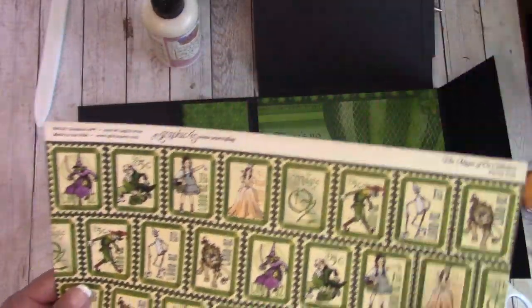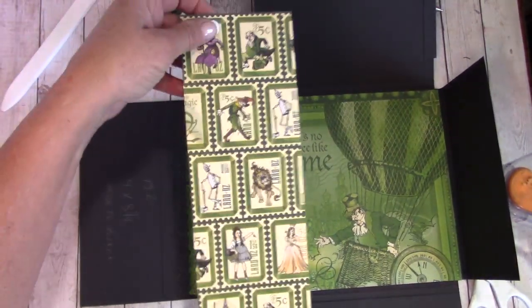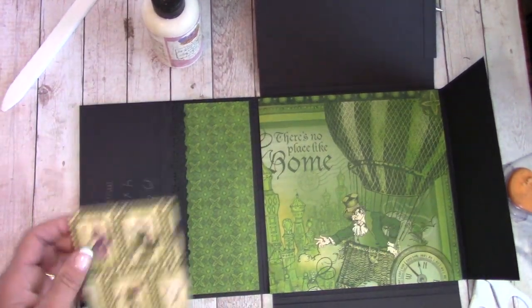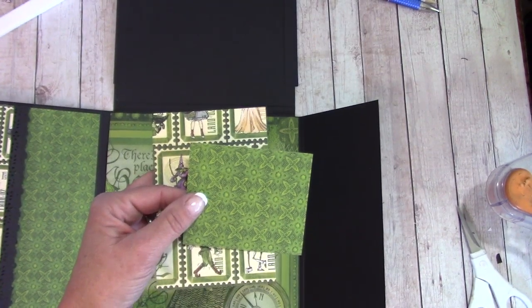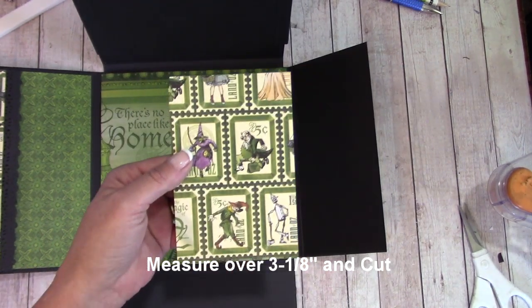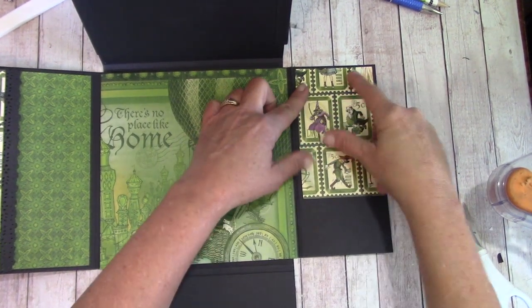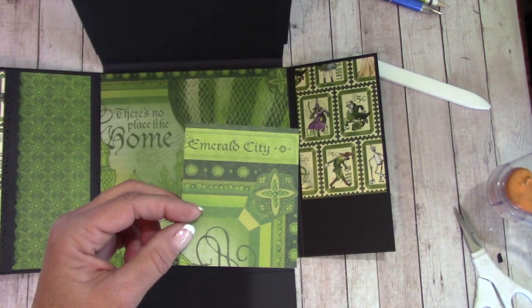In your paper pack you will find this print — on the back it is this. Take off that trim piece. Measure over three and one eighth inch and cut. This is what you should have — turn that, measure over seven and one eighth inch and cut. Apply glue to this side and center that top to bottom, then glue that down. Grab two things back out of your reserves — one is the bottom half, and the other is the cut-off. Start with the bottom half — on the back it looks like this. Measure over three and one eighth inch and cut. Verify you'll have a black border, leaving one away from your score line and about an eighth inch up here. Apply glue and burnish down.